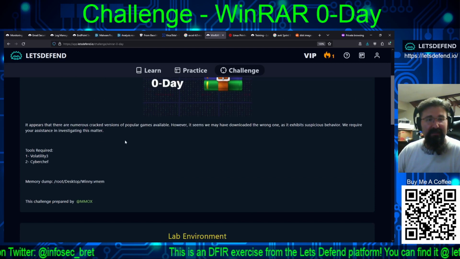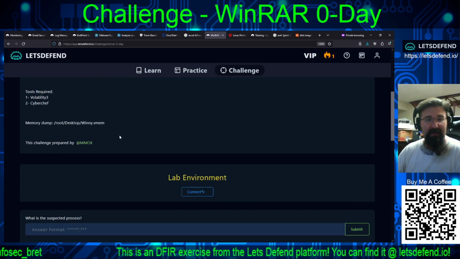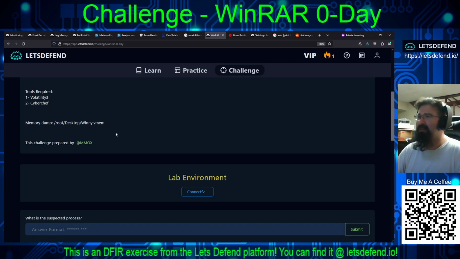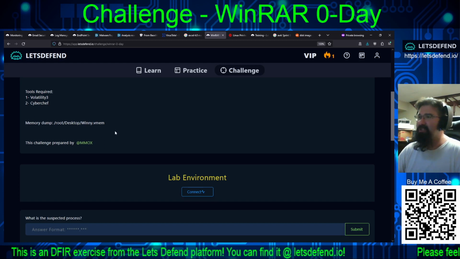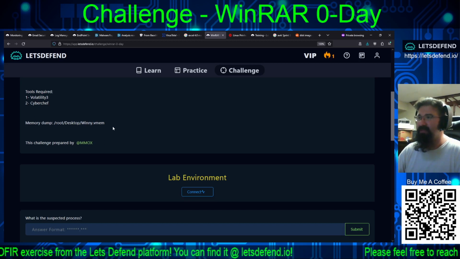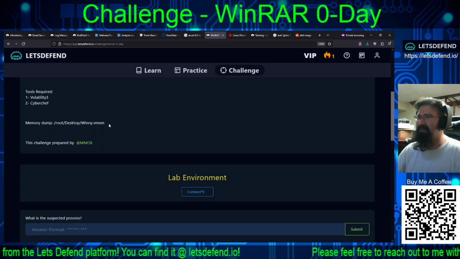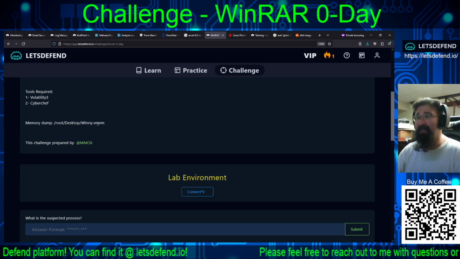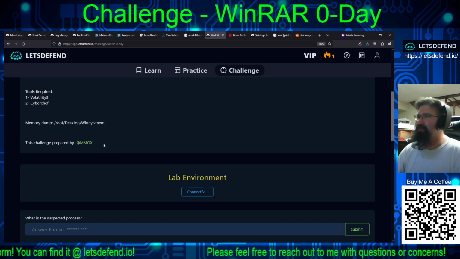So we're going to use Volatility 3 and CyberChef. And it's put together by MMOX. Which kind of makes me wonder whether they put together the Linux forensics challenge, which I'm trying to get approval to go through and release. Because I think it's only available for the enterprise or business customers, something along those lines. But yet my account has access to it. I guess I got in when the getting was good.